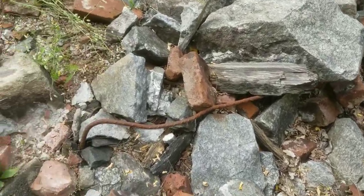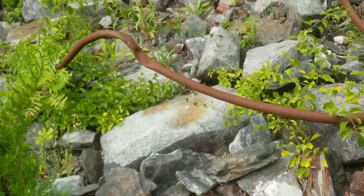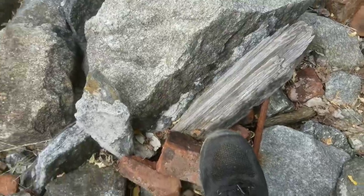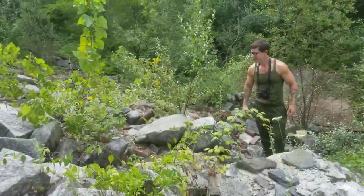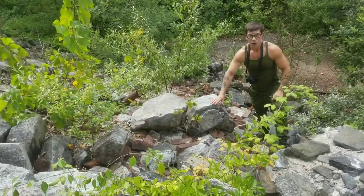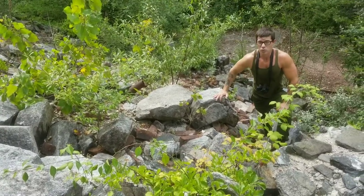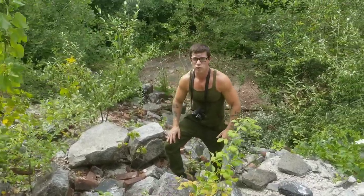Stick around. Look at this — you can see the bricks and rebar and metal piping, some of the wood floor boarding, and some of the muscle rustle that held it all together. I want to point out: when you are in places like this, especially rubble areas, watch out because some of these rocks are loose. They can fall on your knee or break your foot, and if you're here alone you could get trapped.